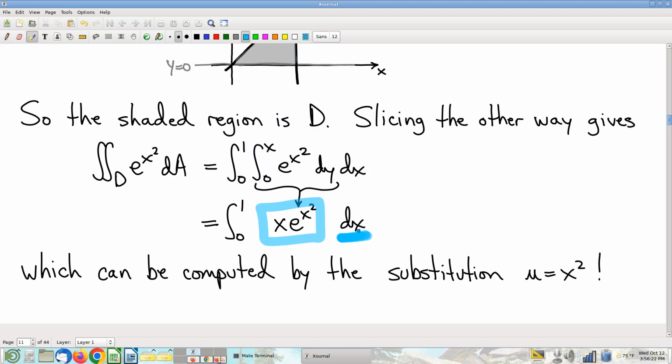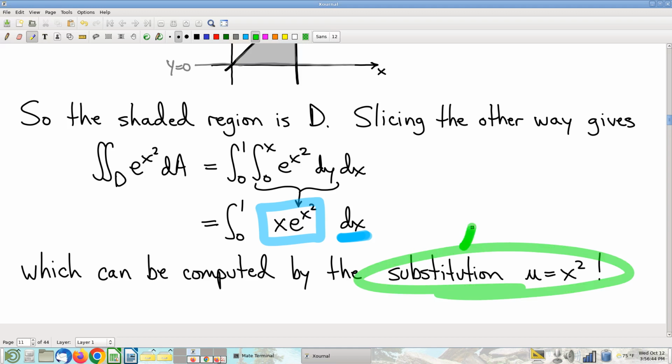Have we only postponed the pain? Well, actually, no, because now we do have an extra factor here. We changed the order of integration. The algebra cookie crumbled a little bit differently, and now we have an easy substitution that we can make, and everything works out just fine. What do you think? Everybody okay with that?